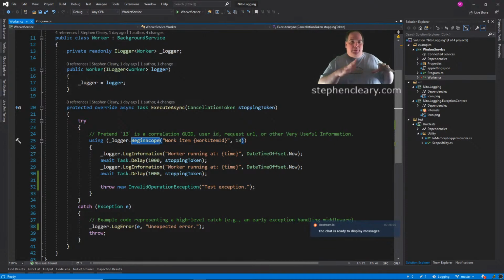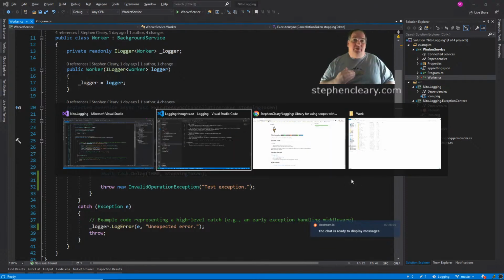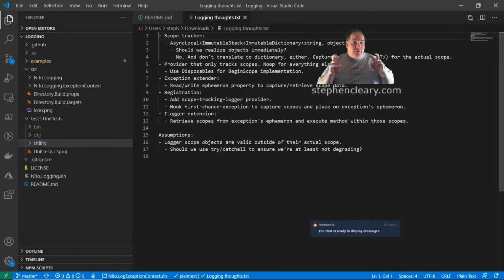multi-logger. I don't know what the type is actually called, but inside of Microsoft logging, when the consuming code calls BeginScope here, it actually calls BeginScope on every logger for all of the different logging providers. And so we can use that to track the scopes, and that's really the only way to get the current scope, is to write your own logging provider.